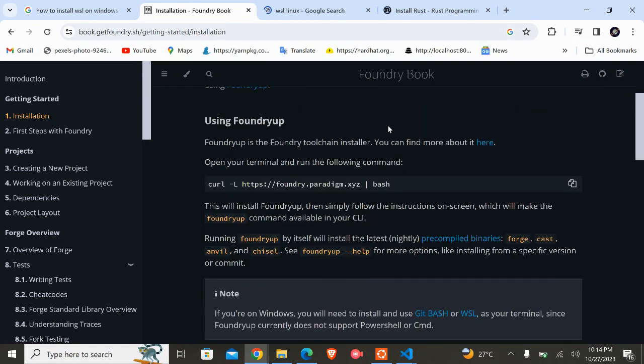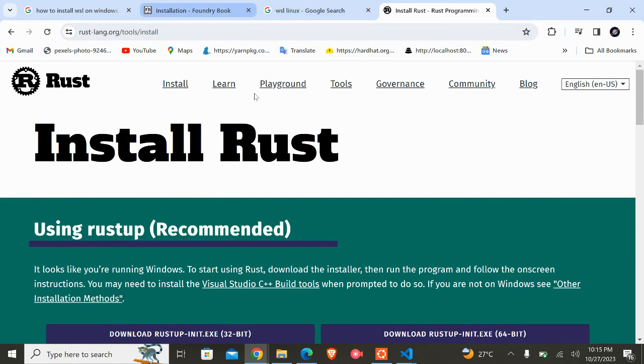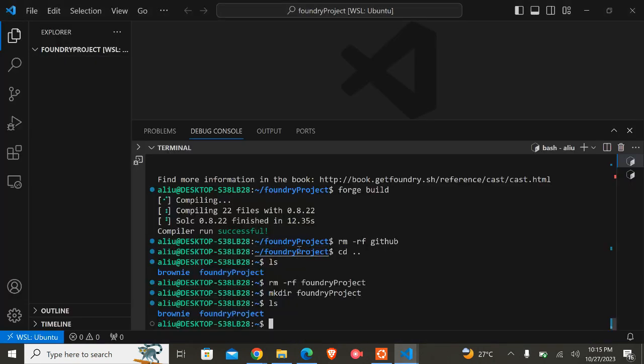Once you've installed Rust on your PC, or on your Ubuntu, or your WSL, or if you're using Mac, you don't have to do that, you just go straight forward. Assuming you have installed Rust, then there's cargo and the likes. The next thing you're going to do is go to the book. I've installed it already, but I just want to show you so that you know what to do.